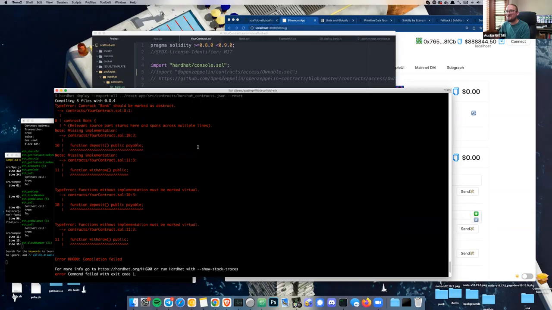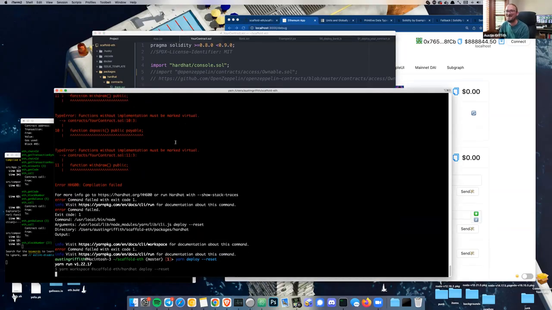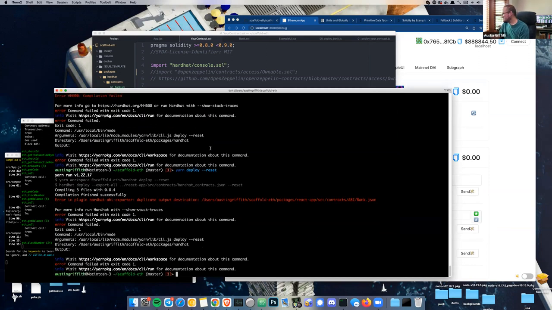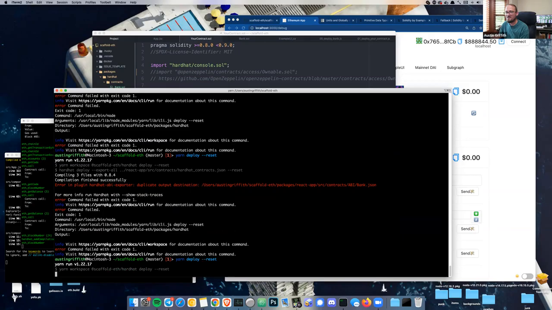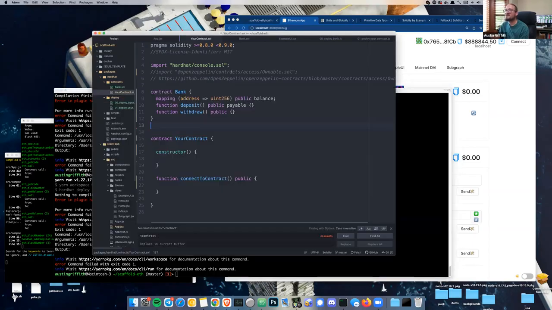Oh, they need to be virtual, maybe. I don't know. I'm going to go back to this. Let's make sure this compiles. Uh-oh. What did I do wrong there? Duplicate output destination bank.json.